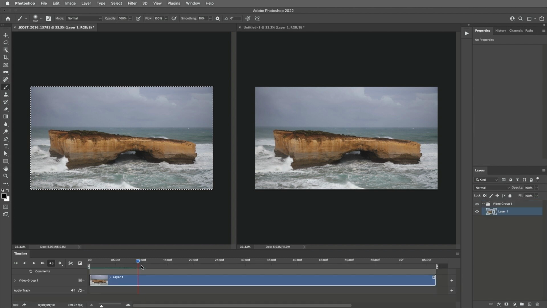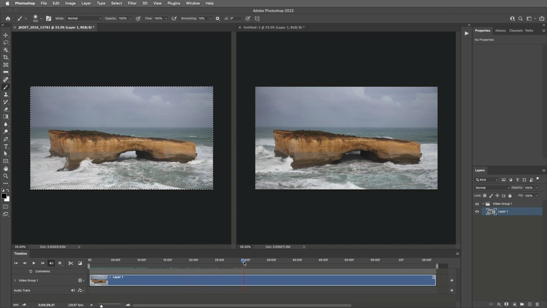Then I'm going to do that 1 or 2 more times. I'd like a nice still wave right around here, so I'll just scrub through the timeline until I see something that I like. Hoping there might be a little bit bigger of a wave, maybe right there.